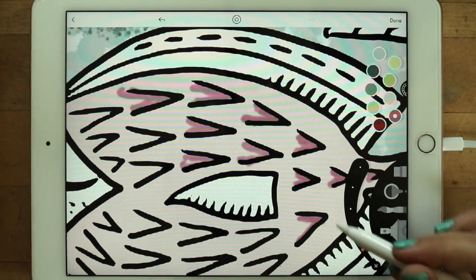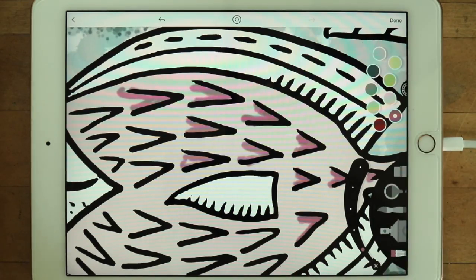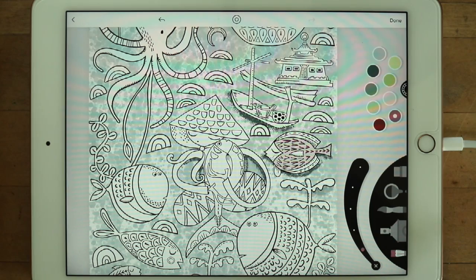This app is not an app for getting in and doing super detail. But with the whimsical feel that it has, I really like the fact that that's not something that you do as much on this. I like that I've got these different effects that I can come in and do.